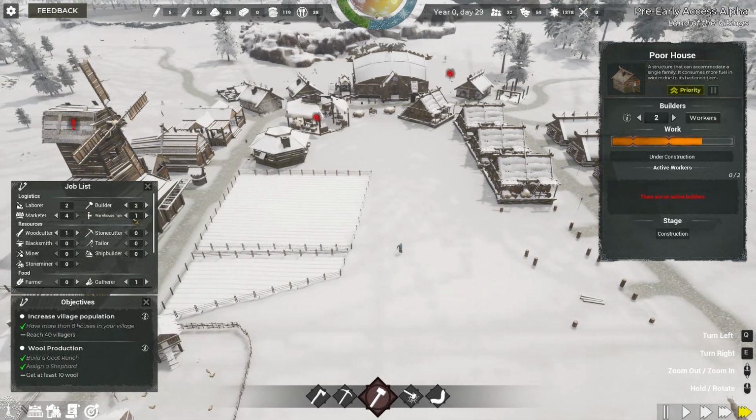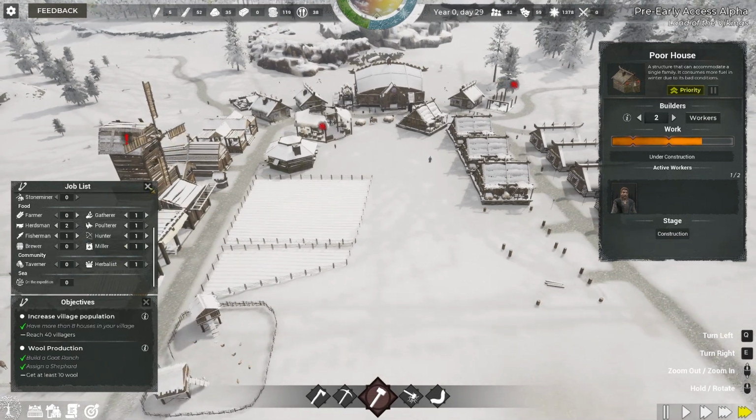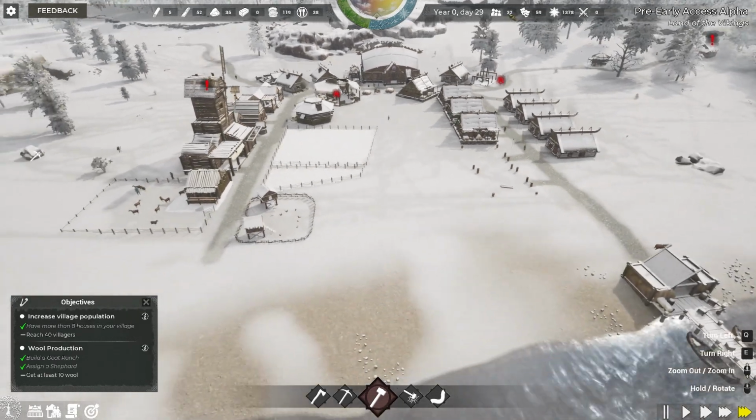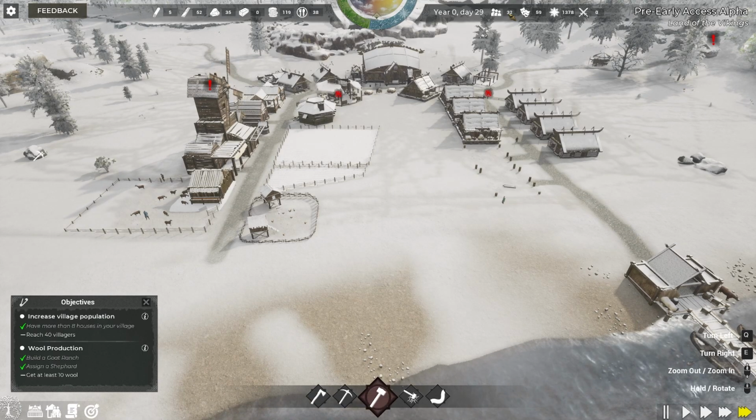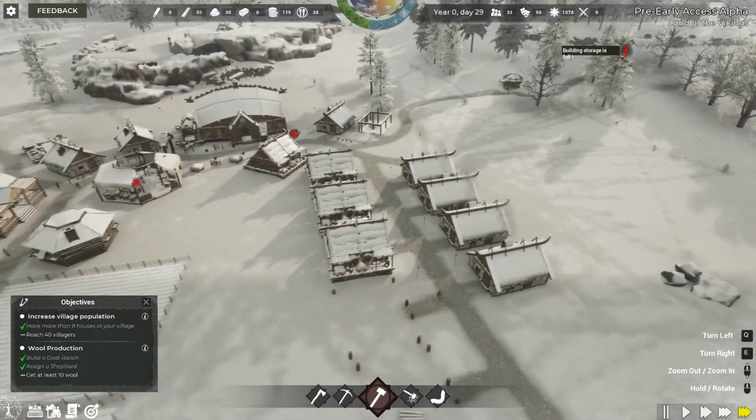Sure. 2 builders, 1 warehouseman. Yeah, I think this is a good mix. Again, the fact that our population literally cannot seemingly get above 32 or 34, as actually we had at one point, is a little frustrating.